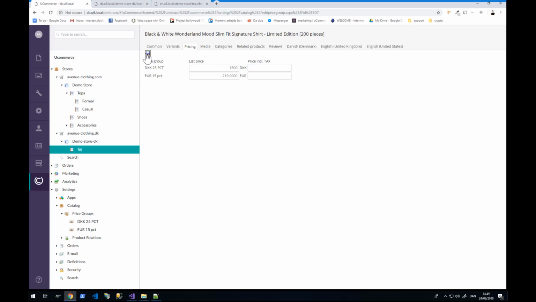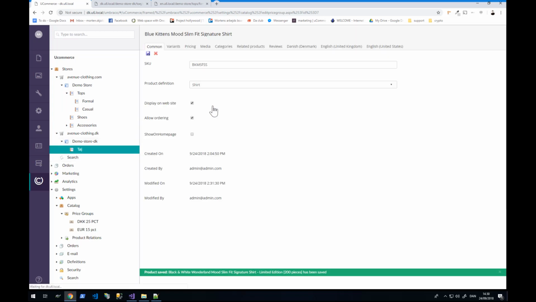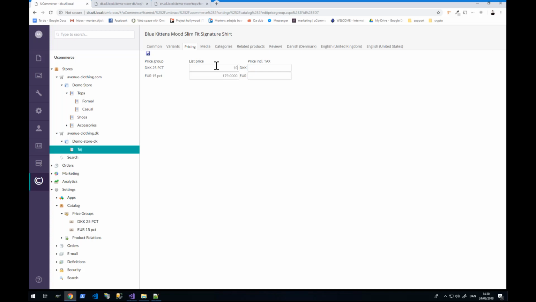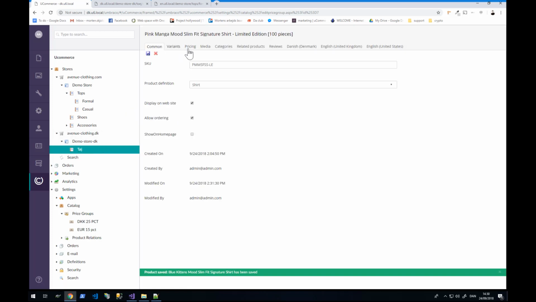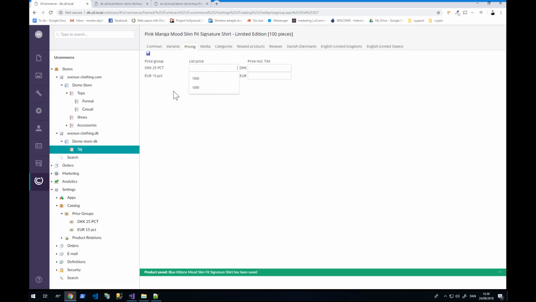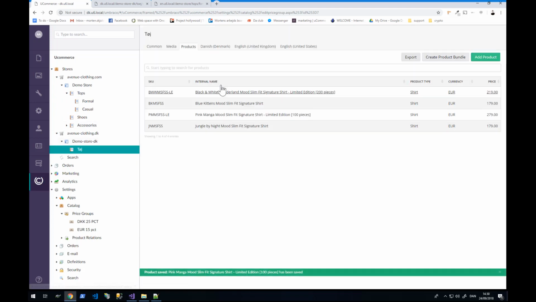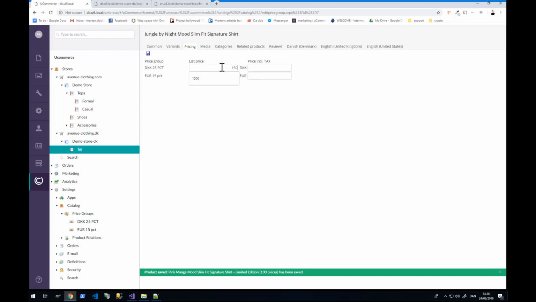So that's something like 1,500 Danish kroners. I need to do this on all my products for this to work properly. So something like this.